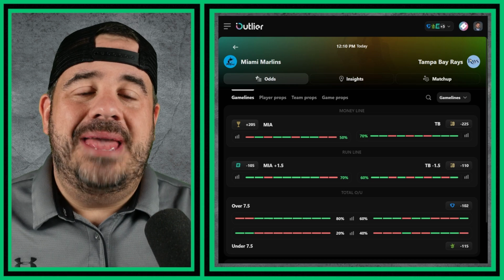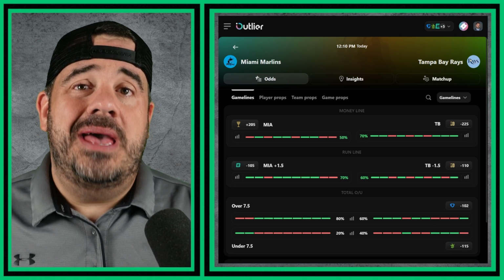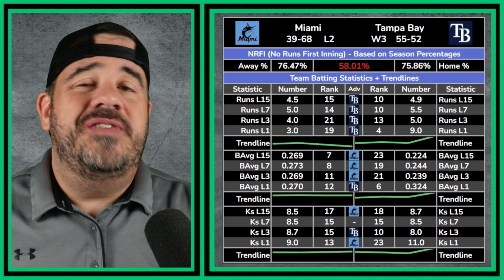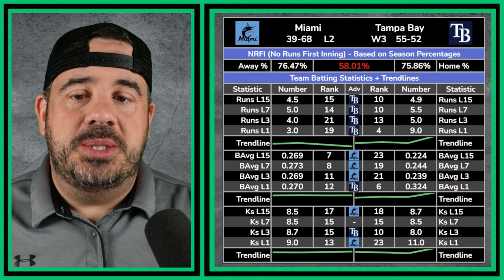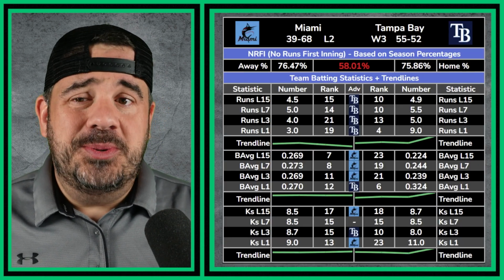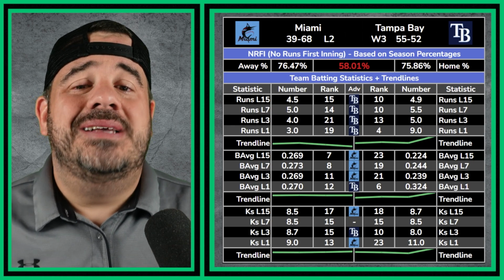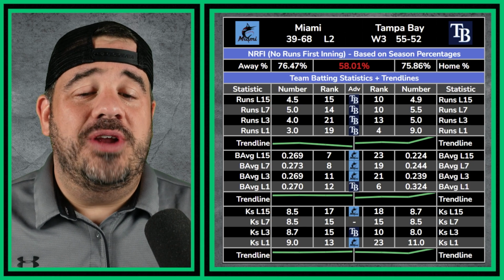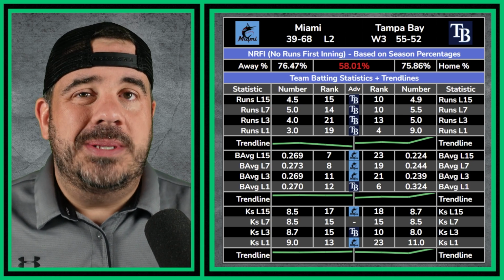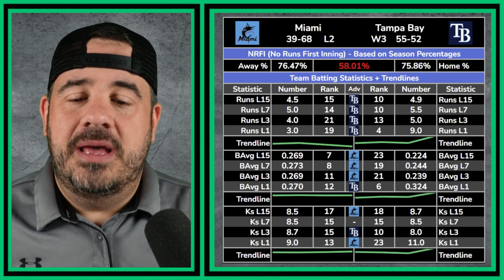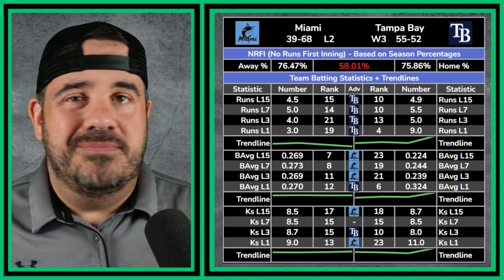All right, first game, we got Miami and Tampa. You can see Tampa is a heavy favorite in this one with a total of 7.5 going on. Look at the numbers, 58% Tampa based on what they've done this year. 4 runs a game while batting .269 for Miami in their last 3. That's 21st and 11th in the majors. Tampa is 5 runs a game for .239, 13th and 21st. What stands out? Tampa gets the runs, but Miami's getting the average. That's odd. And then strikeouts, they're 8.7 and 8, middle of the road there.